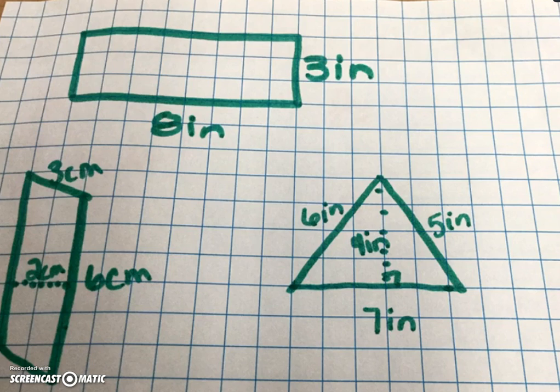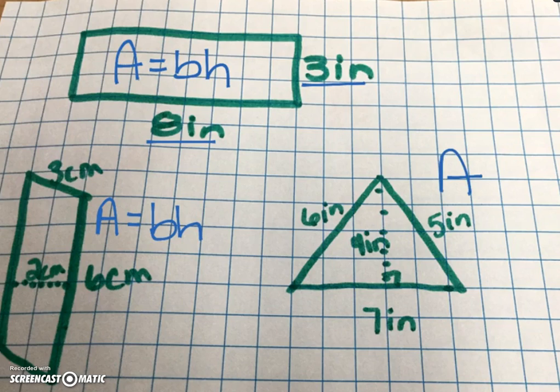Now I'd like you to try some things on your own. I have a rectangle here with the measurements 3 inches by 8 inches. And the formula for a rectangle again is area equals base times height, and perimeter is just to add around. For a parallelogram, the area formula is also area equals base times height. But be careful because there's a 2 on the inside and a 3 on the outside. So go back to the video if you need to remember which one is the height and which one is part of the perimeter.